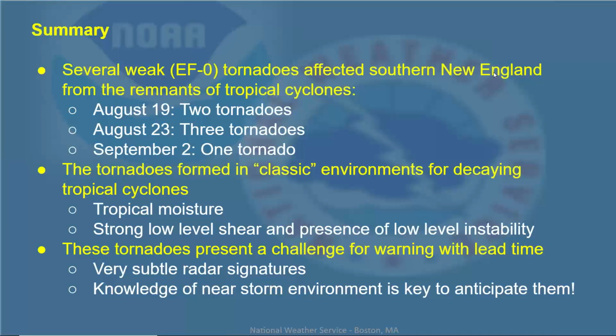But we do track them, John. And what we do is we use that verification to do our best to improve our program. In fact, a lot of the research that we presented here tonight and on our Southern New England Tornadoes webinar was a result of having pretty poor verification over the past 10 to 15 years. So we've come a long way. And Rodney, I think we've had a pretty good year this year with our tornado warnings. Maybe as we head into the fall, we can present some more verification. I think folks would be interested to see how we do. What's our batting average for different events? So we'll take note on that, Rodney.